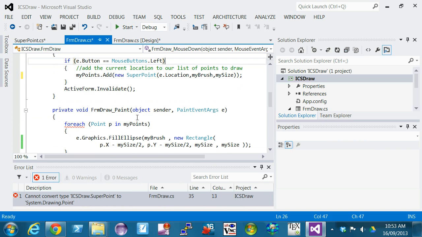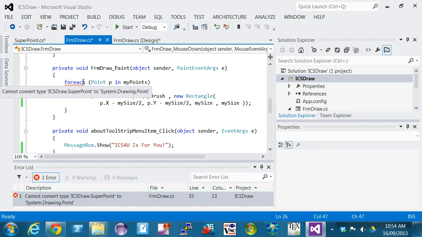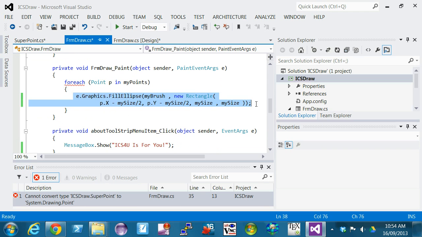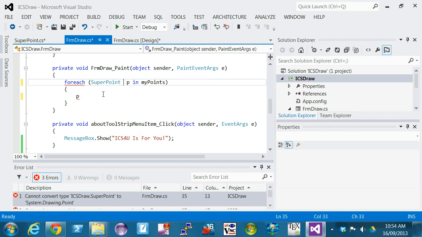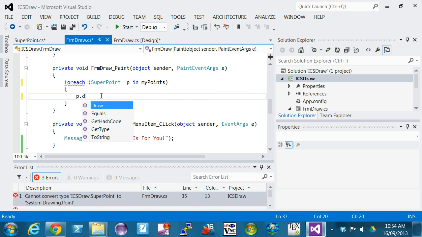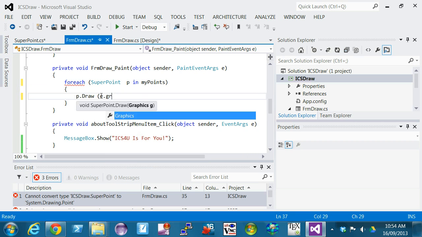Okay, and then down here in the for each inside draw, instead of manually drawing it, we're just going to say p dot draw. Oh yeah, change the type here to super point. p dot draw e dot graphics.